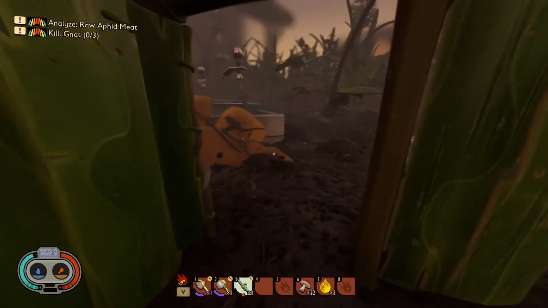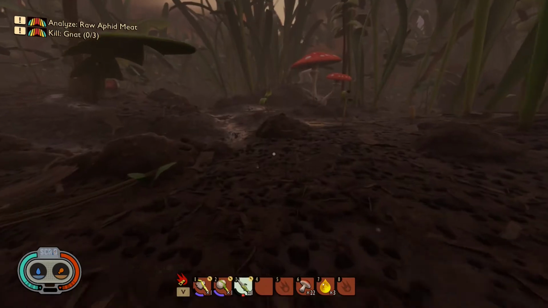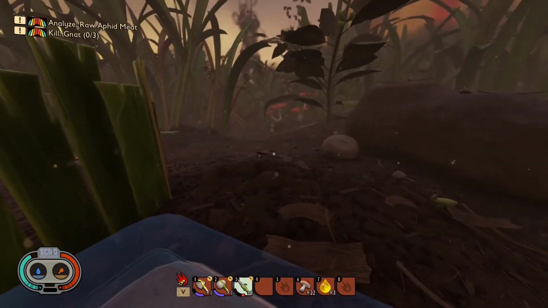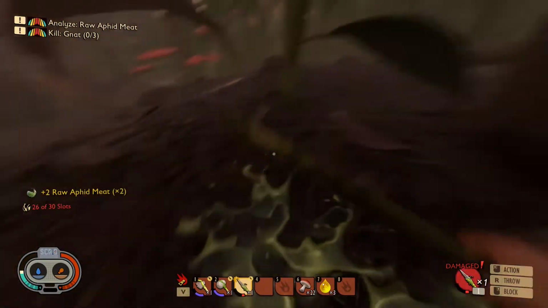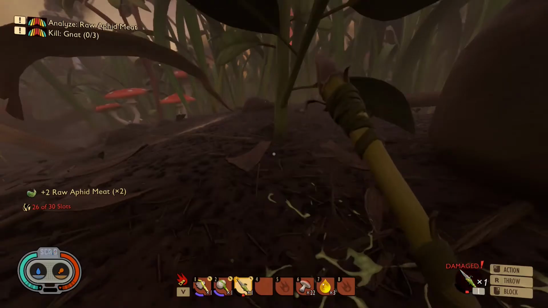All right, so let's try to find an aphid, one of those little green guys, green bugs, so we can take its meat over to the scanner. There's one. Oh, I got two of them. All right, so. What's this? Meat container, field station.